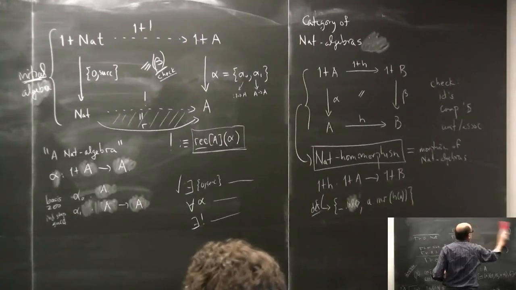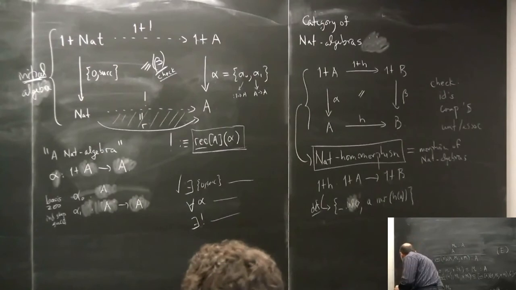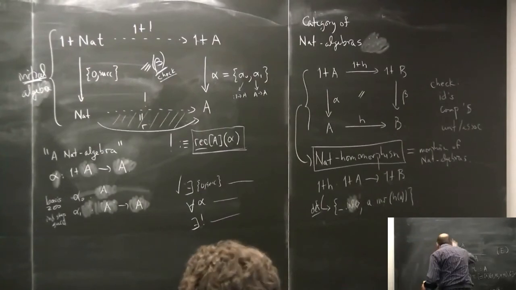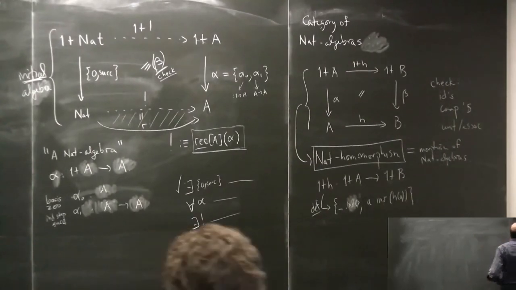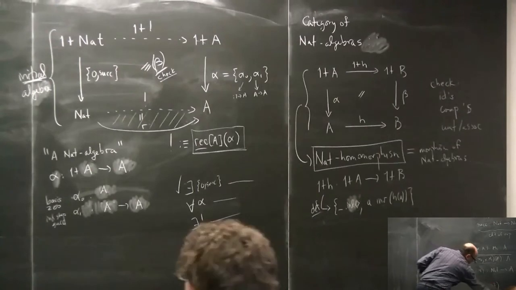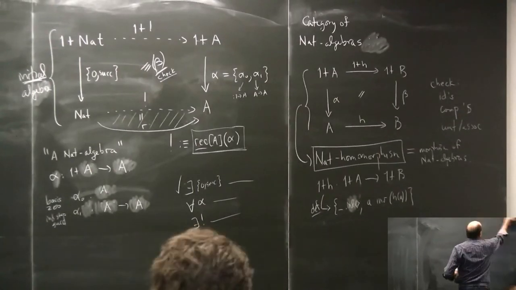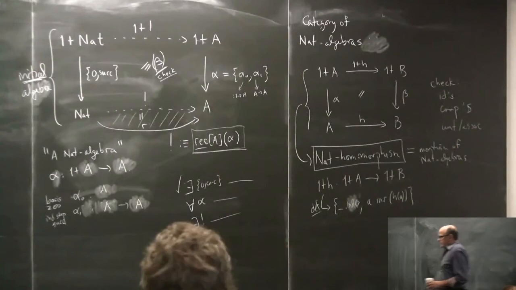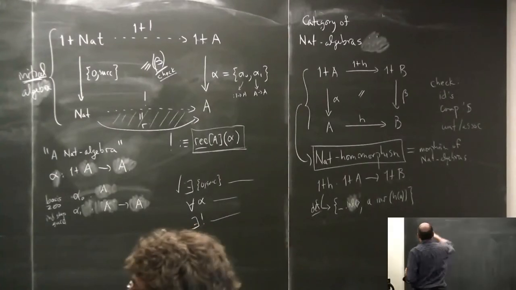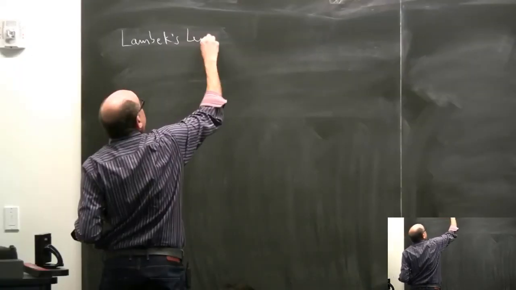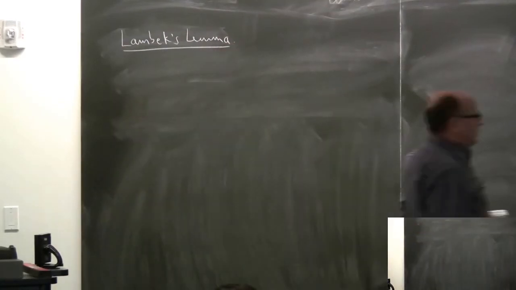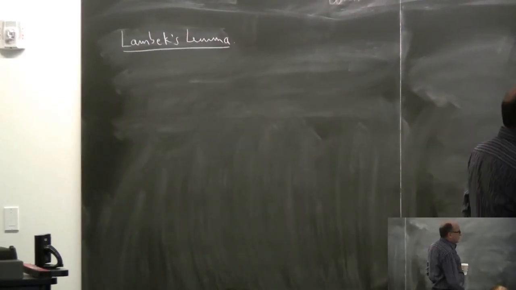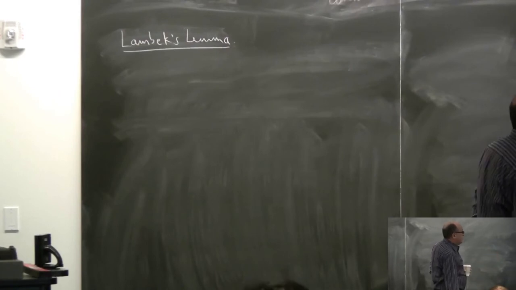There are two informal things I want to do next in order to set up the main ideas that are going to inform what we do more formally inside of the type theory. The first thing I want to do is something called Lambek's lemma. Oh yeah, but before I do that, I want to define something slightly more general.